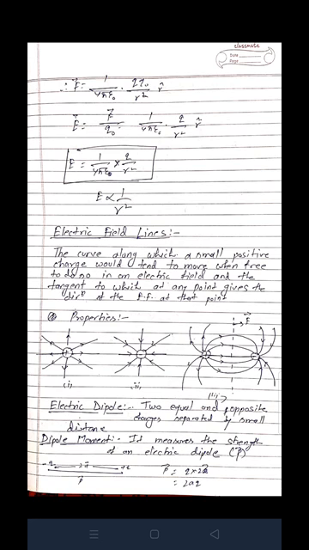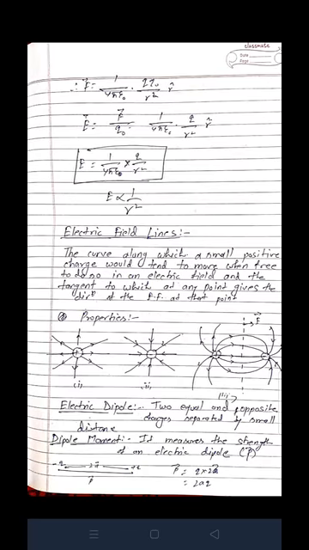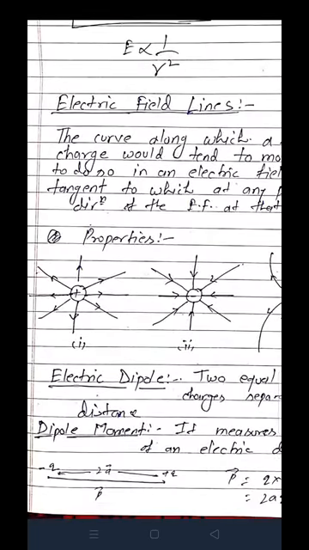Okay. Now what is an electric dipole? Two equal and opposite charges separated by a small distance are known as an electric dipole. As you can see in the diagram at the bottom of the page, there are two charges, minus q and plus q. They are separated by a distance of 2a. Now sir, why have you taken 2a, why not a? That you will come to know in the later part. Okay. So what is an electric dipole? It is a combination of two charges which are equal, opposite, and separated by a very small distance.